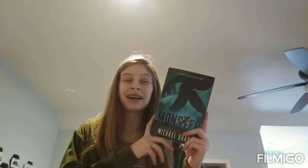This is 4 years after the events of Gone, or of Light, and I need to read it. I started reading it. I have a bookmark. I'm on chapter 5, page 84. And it doesn't really follow the same characters. It doesn't follow Sam and Astrid and Dillo and Quinn and everything like that. And I'm sad, because we have Decca in here, but we don't have the other characters. So I'm kind of sad because I miss my babies. And I feel like I was in such a book hangover after Light. And I was like, these don't follow the same characters, so why am I going to bother my time? Hopefully I will read it soon, because I need to.